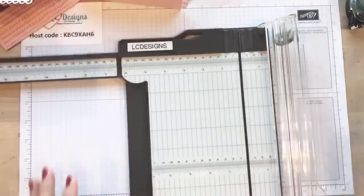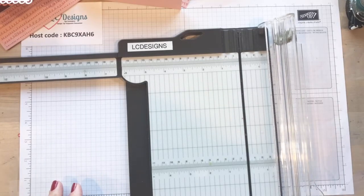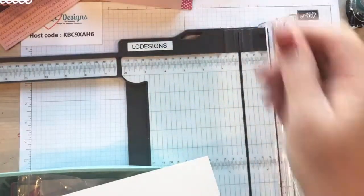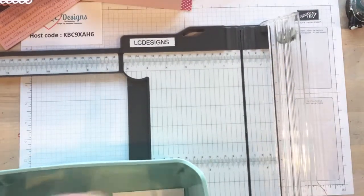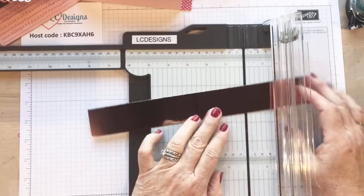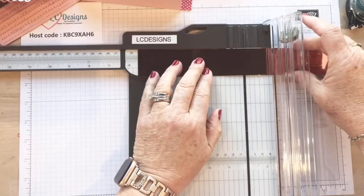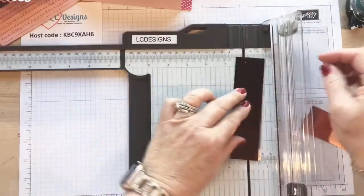So that's one piece. And then the other piece. Oh my word. I put everything in my buckets, but they get me. Here you go. So this piece is going to be 2 1/4 by 5 1/4. So that one's a little bit bigger. And then I got my pieces for my hearts. And then we're going to need a piece of silver foil, or not silver, Blushing Bride foil. And it's going to be 3/4 by 5 1/2. So let's cut this one 5 1/2. And it's going to be 3/4 of an inch.